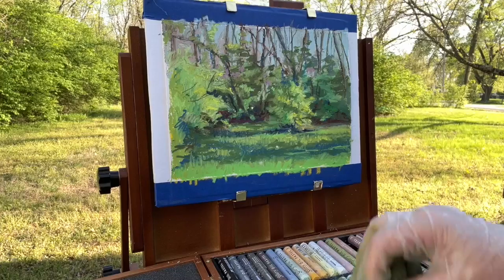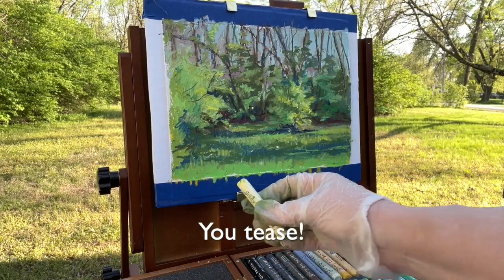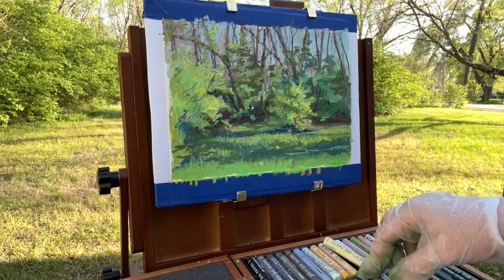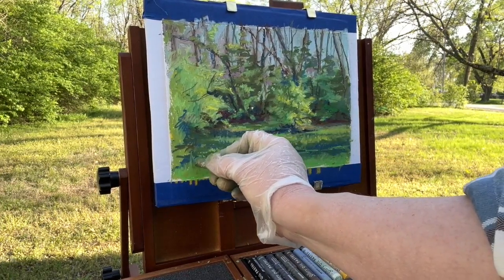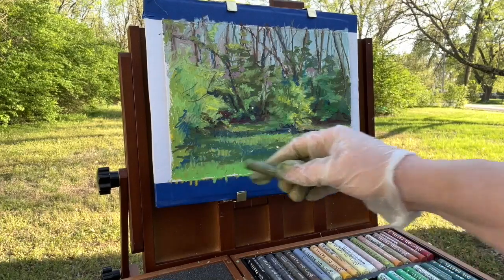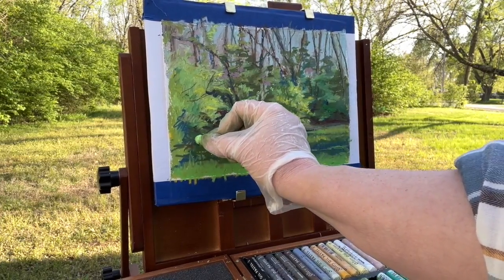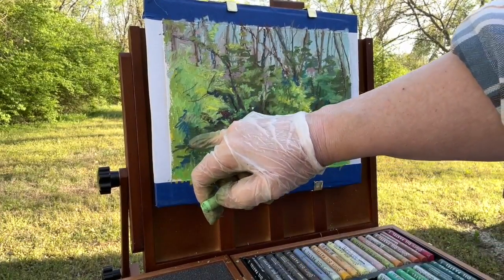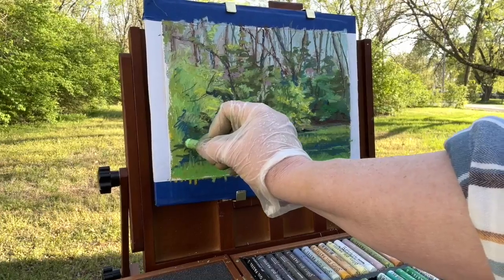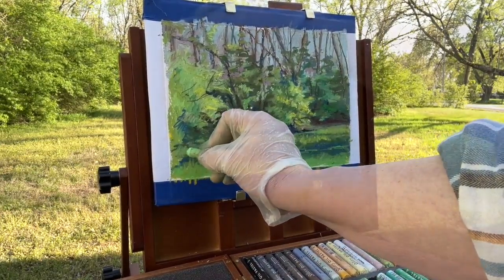Okay, I think I'm going to call that it. She says she adds just a little bit more. I'm going to just keep touching this up a little bit. Right in there, there's some lighter areas that kind of got overlooked.